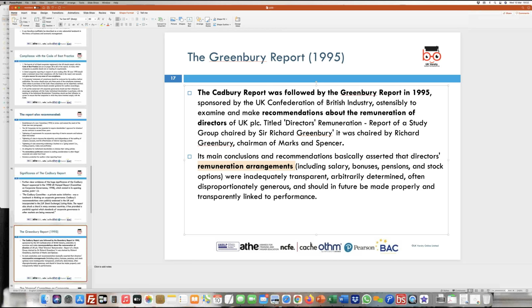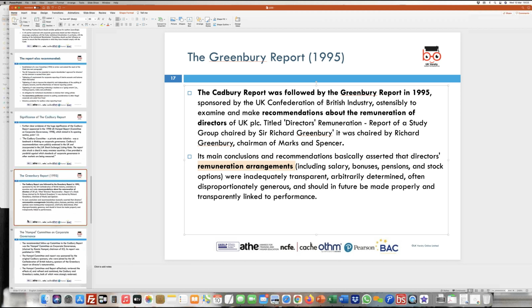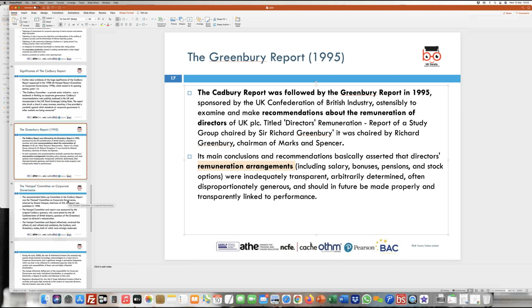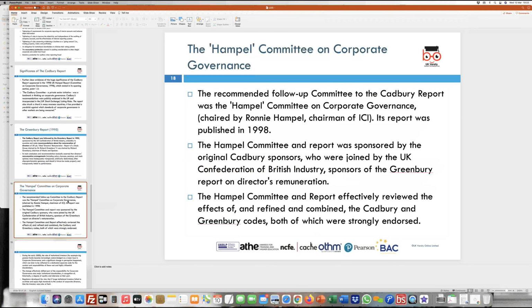And sometimes you see companies give out excessive bonuses or excessive perks and incentives to its directors, which basically drains the resources, say, for example, profits, or the cash reserves which the company has been able to accumulate, because being the director, they are the majority stakeholder, and they can pass a resolution and obviously ensure that these are given to the directors as bonuses, salaries, pensions, or stock options. Then we look at the Hampel Committee report.